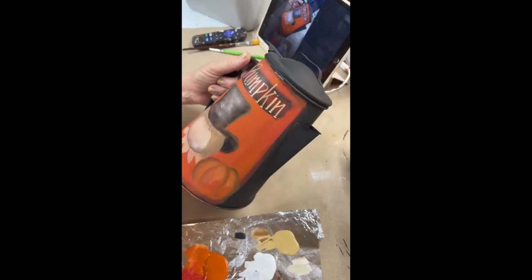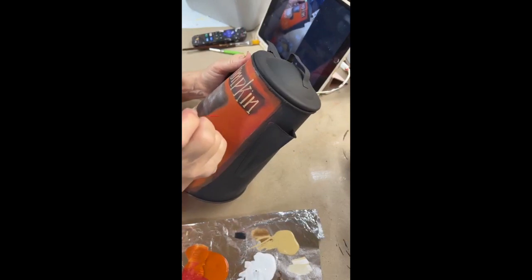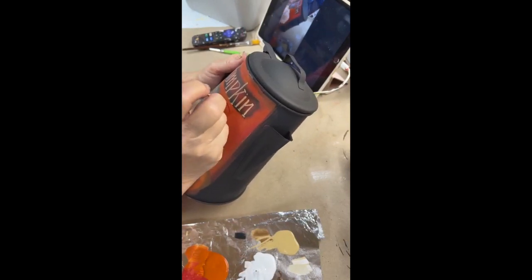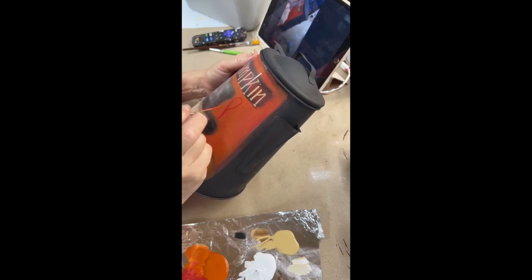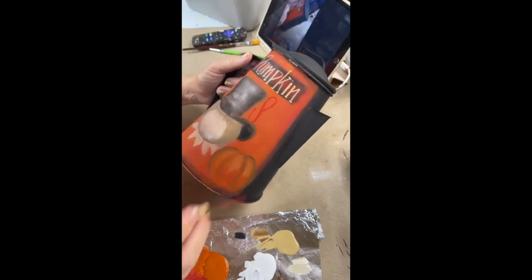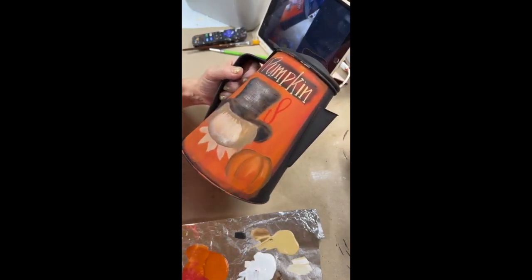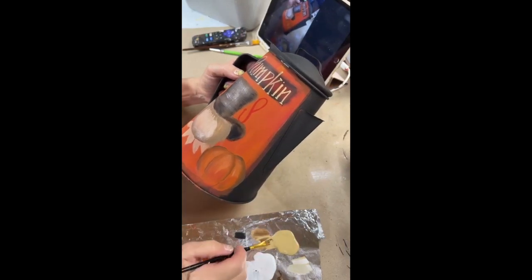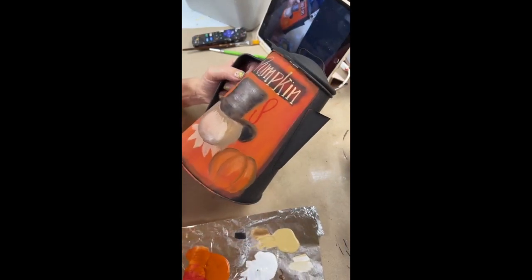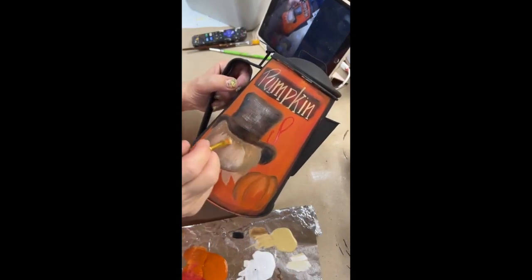Okay, I've got the word pumpkin on there. I might do that in black. We're going to hold off on that a moment. I don't think that'll show up very good. That shade around his face.